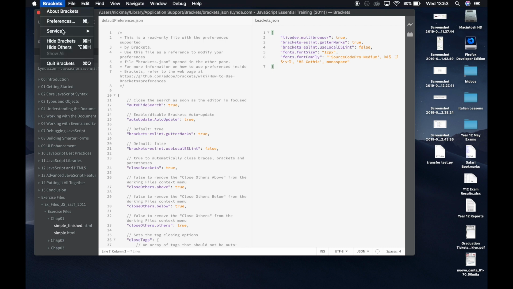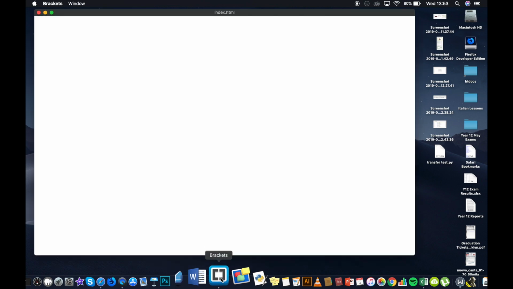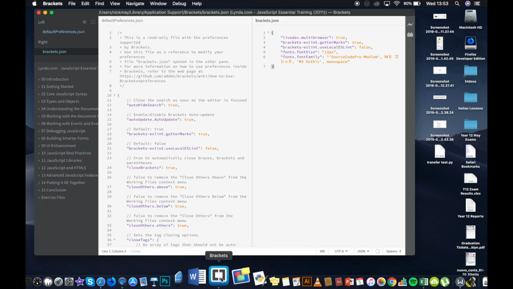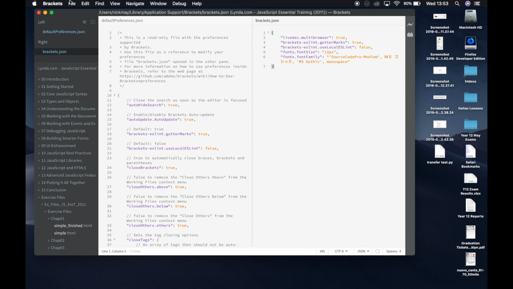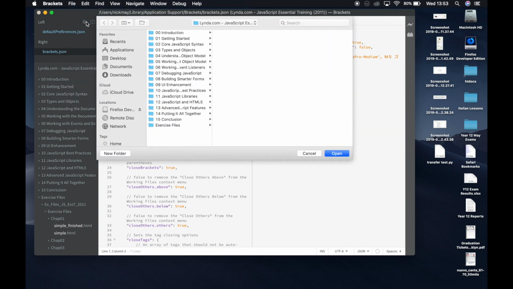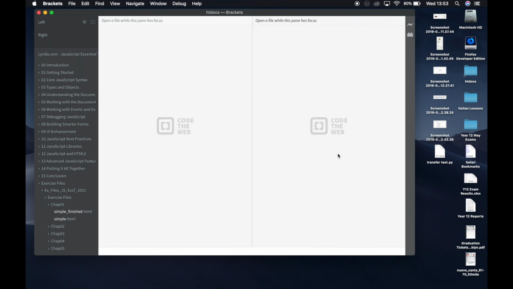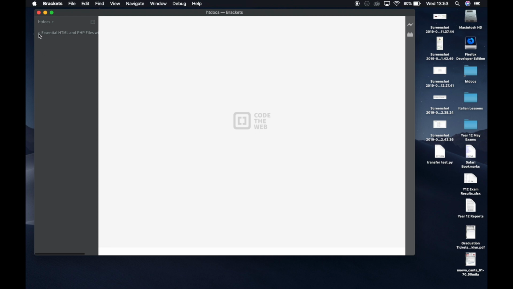Once you've done that, you need to actually quit out of Brackets and you need to open it up again so that it's reinitialized with the multi-browser section on. Then you need to go File, Open Folder. And when you do Open Folder, go to your desktop, go to htdocs and hit Open. And that then allows files that are stored in your htdocs to be opened in Brackets, and you'll be able to live preview them using this live preview here. Now we want to live preview them in Firefox, right?